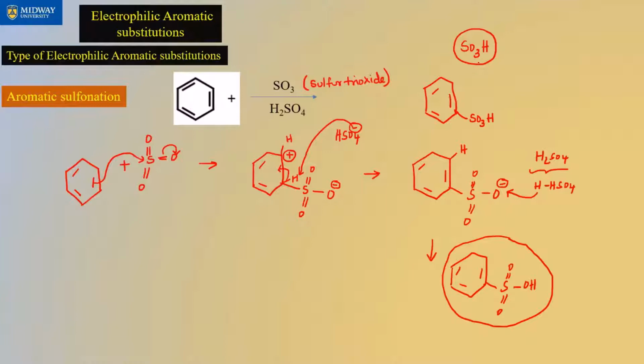I keep repeating, right now the ring is uncluttered, so any of the electrophiles coming in can go anywhere on the ring. But when we learn the next set of topics, where we have a substituent on the ring, then we have to guide the incoming electrophile to a certain position. Right now I haven't even mentioned that to you. So when you have this combination, if you don't want to care about the mechanism, at least remember you're adding SO3H to the ring.